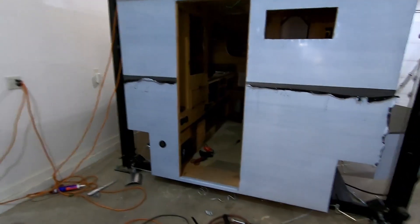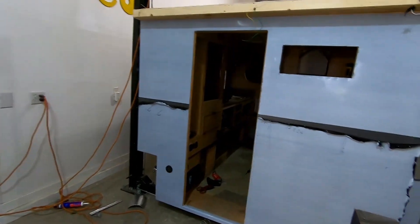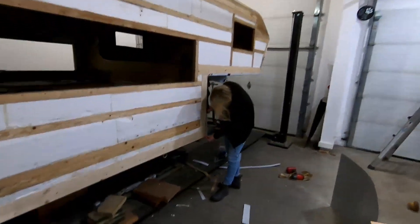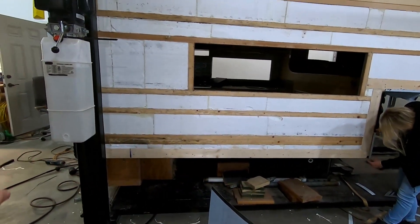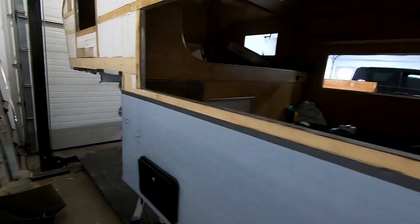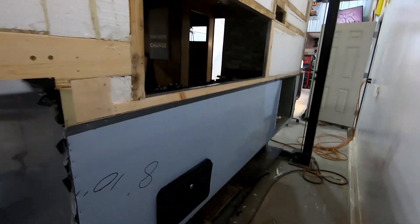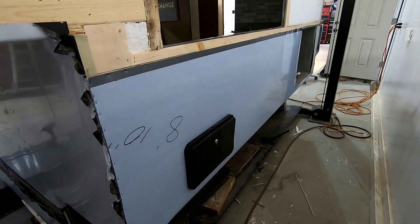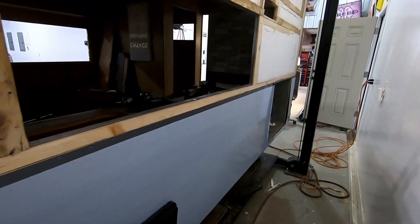Here is the rear complete with the power outlet installed and the window opening cut. She's getting the edge ready for the butyl tape. This is our next piece — it's going to do the bottom two feet just under the window. So while you were blinking your eyes, I was busy working.